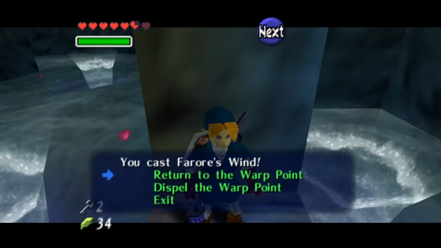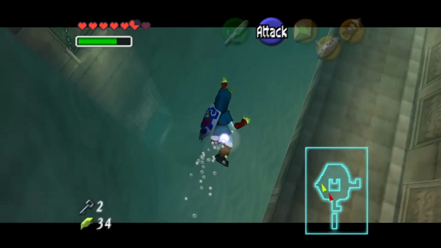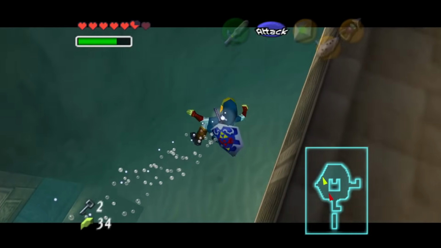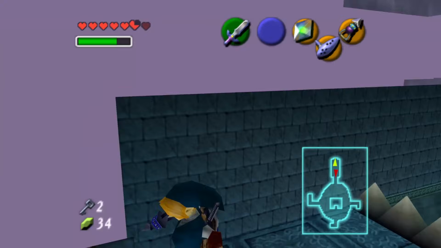Now it's time to get the boss key. Back at the entrance, set Farore's Wind one last time. Make your way to the north basement. Remember that you can do the Iron Boots swimming trick to move around while you sink. Longshot up to the target behind you, and across the spikes to use your 3rd key.